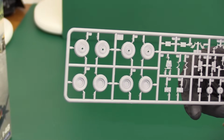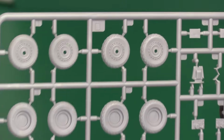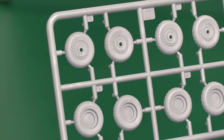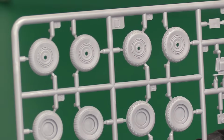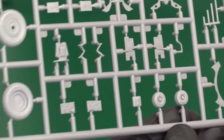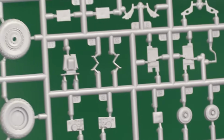And then over on the other side we've got some more wheels now. This time you've got the option, if you don't want weight on wheels, not sure why you would, unless you just want to have it without the bombs and things. Perhaps it doesn't need the same squish on the wheels, but there you are. There's the standard style of wheel. But you've got weight on wheels on the tail wheel as well. If you look carefully, that's quite impressive.